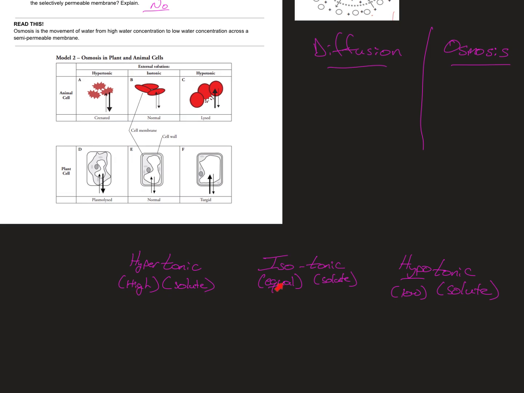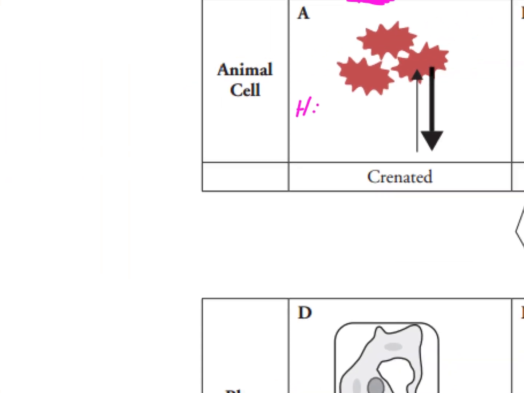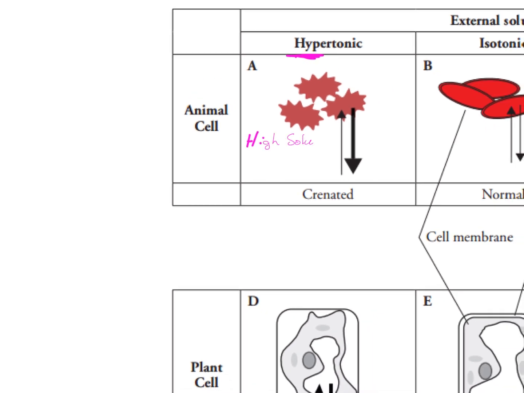When you put all these together, high, equal, and low are relative, inside to outside. When something's isotonic, the inside solute concentration is equal to the outside. Hypotonic means outside you have less solute concentration than inside. That being said, I keep pushing this because you really have to think about it. If it's high solute concentration outside, let me zoom in here, high solute means low water. And of course, iso means equal, so they're both equal there.